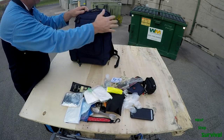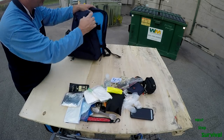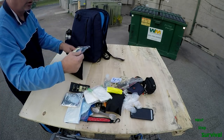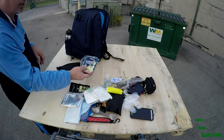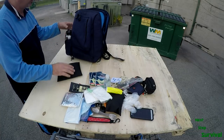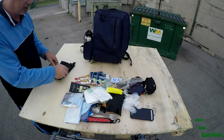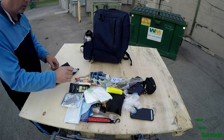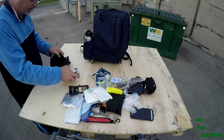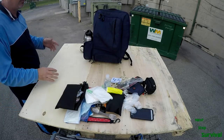Moving to the next pouch — this admin pouch has nice organization. It opens up on two sides like a clamshell, though not all the way. On the first side there's a little pouch with various food items: a packet of American Natural superfoods — it's like a protein vanilla powder you drop into your water bottle. Also Atkins bars, a paleo bar, a protein bar, and a muscle milk. Again, this isn't a 72-hour bag or bug-out bag — it's just what I carry with me to work and around town.